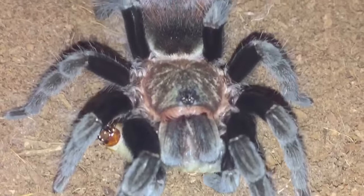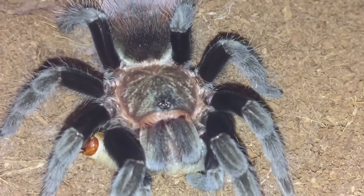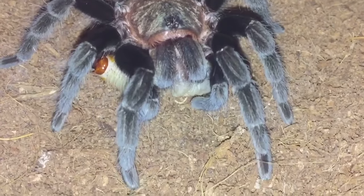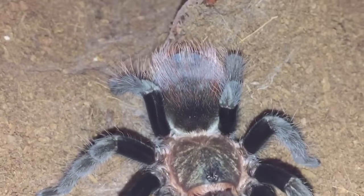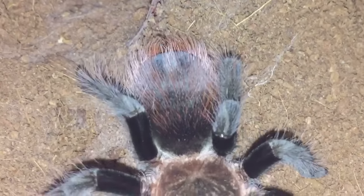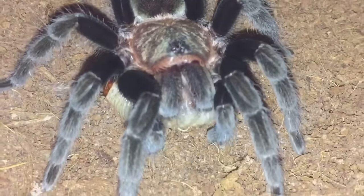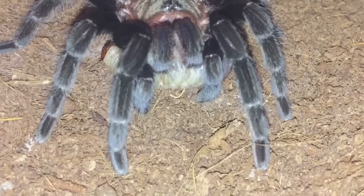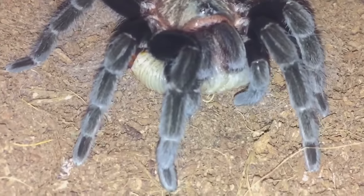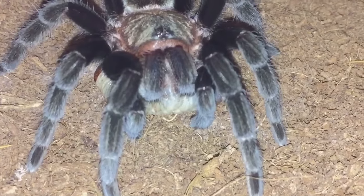This will be the last meal for her now for at least two or three weeks. I'll just keep checking the abdomen every day or so — the abdomen's not too bad, but especially after this juicy meal, the abdomen should get a lot bigger. I'll let her tuck into that and get back to you shortly.